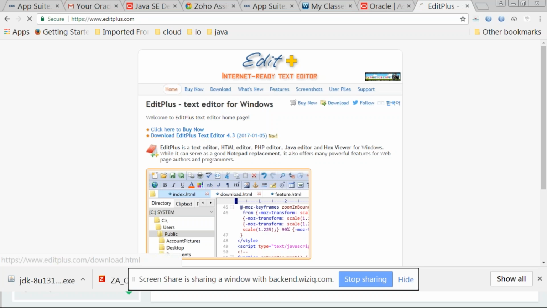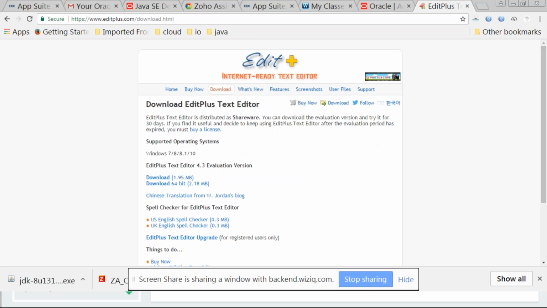Click on it. You can see download 1.95 MB. We don't require any 64-bit software.